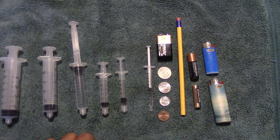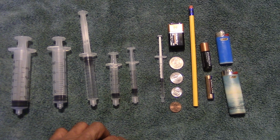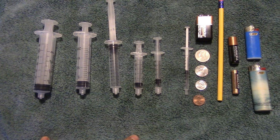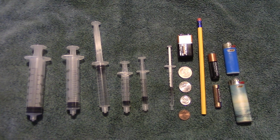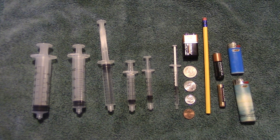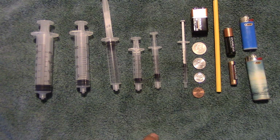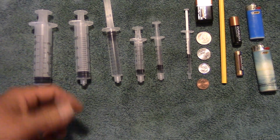And if you're not seeing 0.5 milliliters in the syringe, and you're seeing some other size syringe, I don't know what I can tell you or what you should do. That's going to be strictly up to you and how you proceed. But for me, I didn't know the size of the vaccination. I didn't know it was going to be 0.5 milliliters.